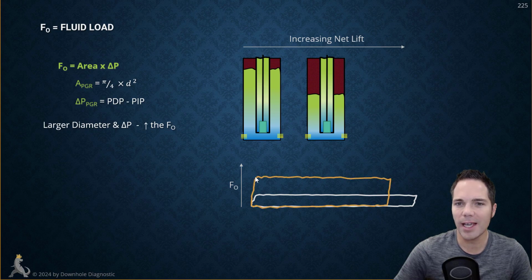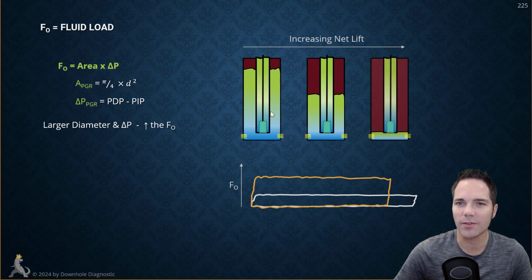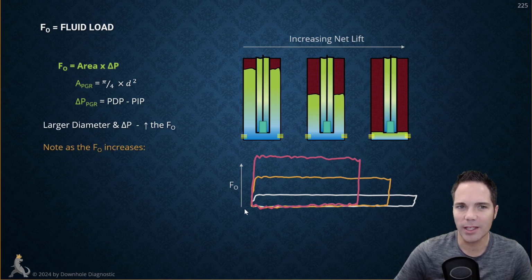At that point, it's going to be a taller card because we have higher net lift. The pump now feels like it's lifting fluid from this point up to surface. Well, if you come back a month later, you've got the well pumped off. Now your dynamometer card might look something like that. Okay, so the height of the dynamometer card represents what the fluid load is on the plunger, and the fluid load increases as we bring that fluid level down.